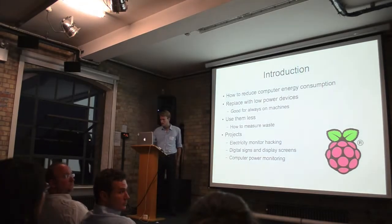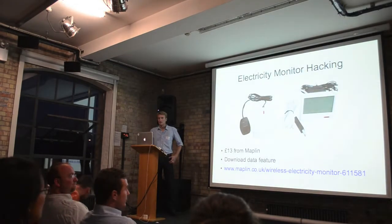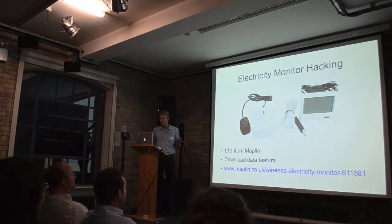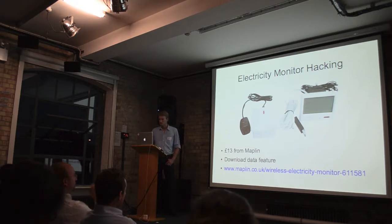So, this story started with a trip to Maplin, and I saw this product. It's £13. It's a standard electricity monitor, but it has a download data feature.